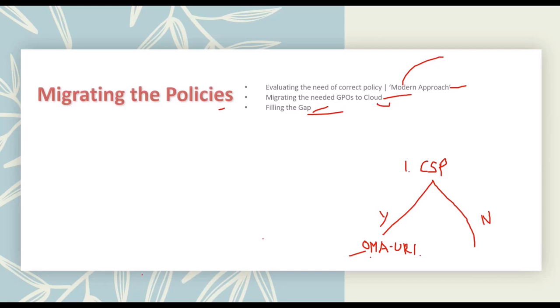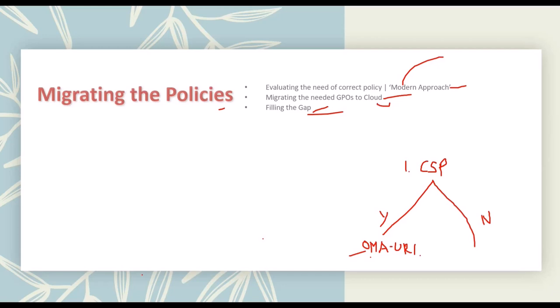The answer is no, because anything that you want to configure on a Windows device, which can be configured using a command, can ultimately be configured via Intune as well. How? Because via Intune we can deploy something called a PowerShell script, right? Which makes our life so much easier. So all we have to do is create a PowerShell script, and that PowerShell script is going to come to the rescue over here. Now, if we want to create a PowerShell script, we need to know exactly which registry value that feature is going to change.